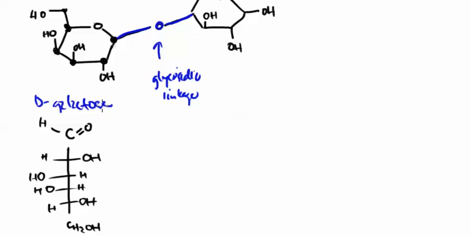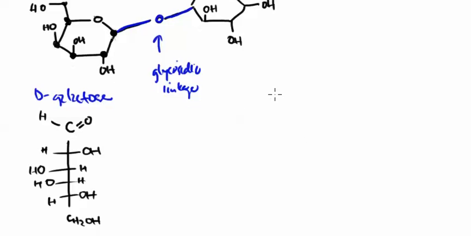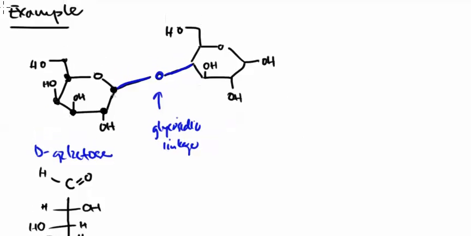Now I need to do the same thing to the sugar that's over on the right-hand side. So I'm going to do basically the same procedure here. This is 1 carbon, 2 carbon, 3 carbon, 4 carbon, 5 carbon, 6 carbon, right? So there are 6 carbons there. I know I'm going to start with a carbon up here at the top, and eventually go to a carbon down here at the bottom. I know that this 6th carbon is a CH2OH group, right? So CH2OH here.